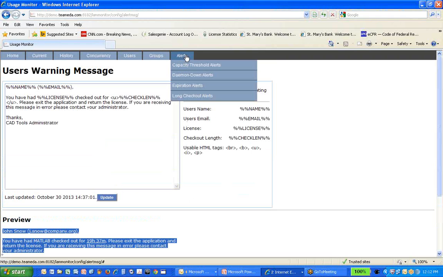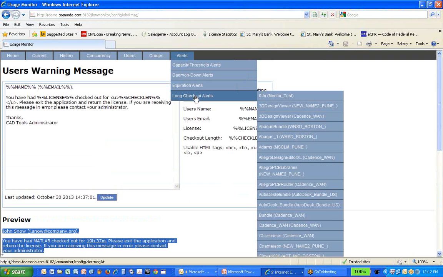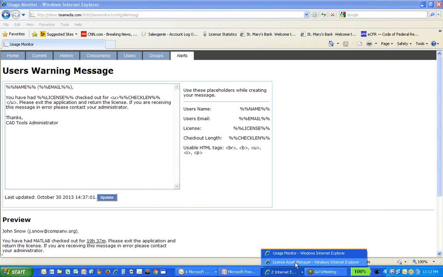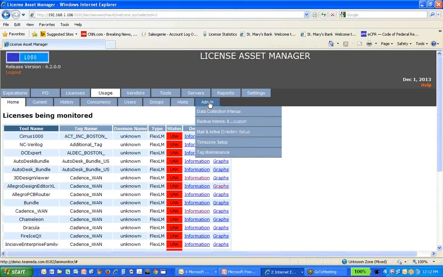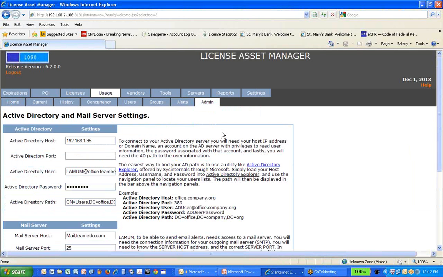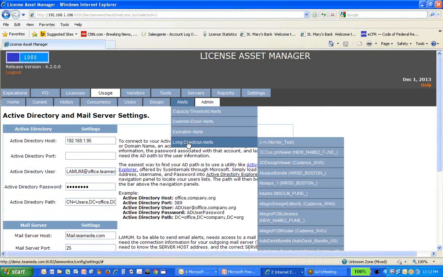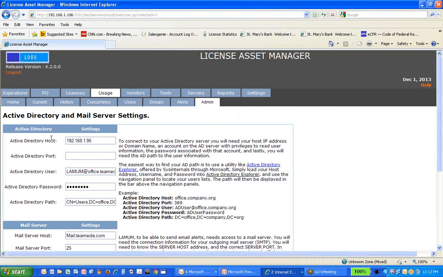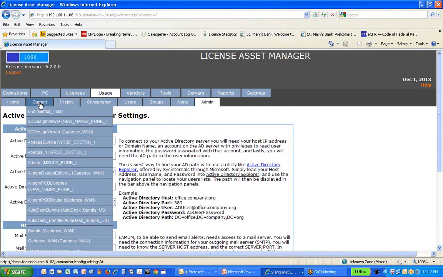Now, for a lot of these alerts to work, you have to have your Active Directory links set up. And that's done, again, over at the admin tab. So just remember, if you want to use your alerts, you do need to have Active Directory set up so that we know how to get to the violators, because that's coming through as a user ID.